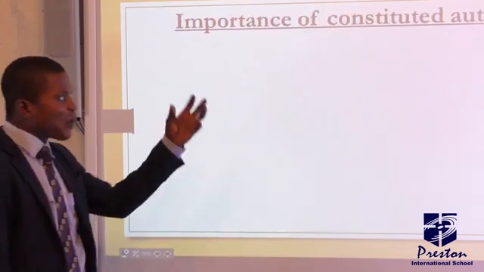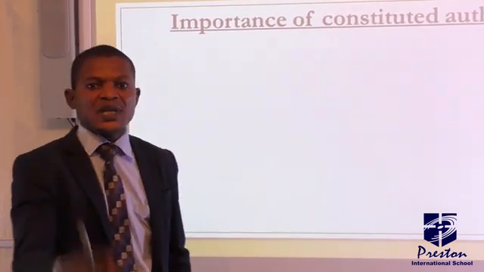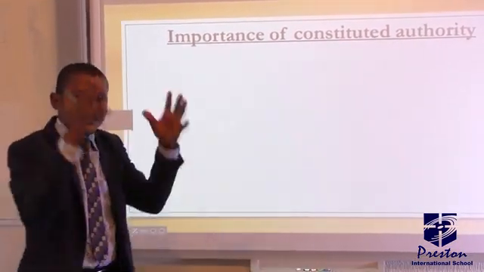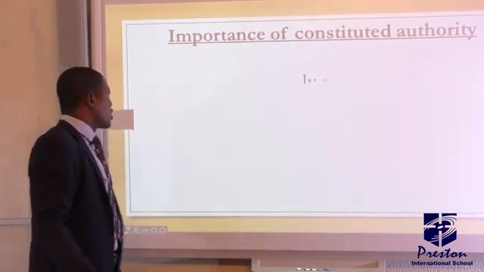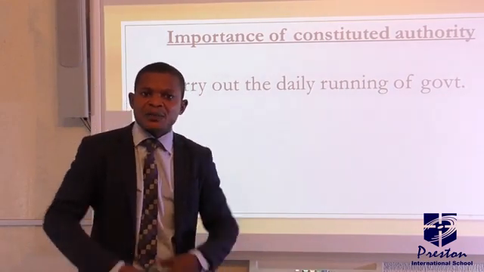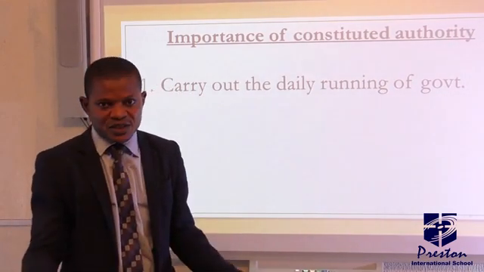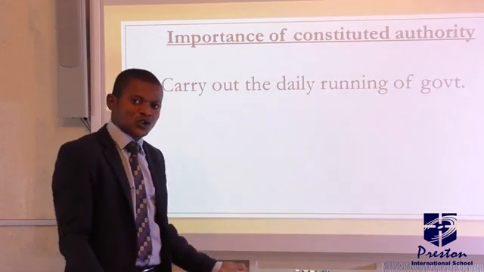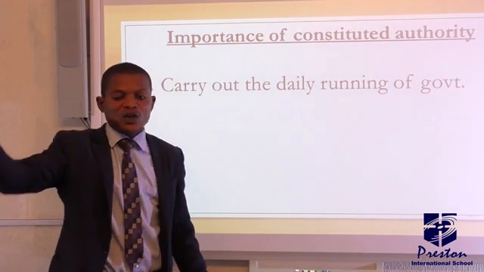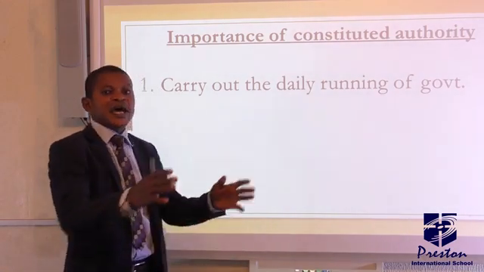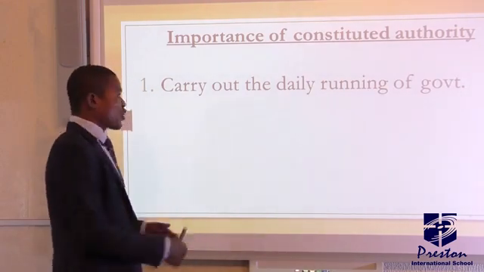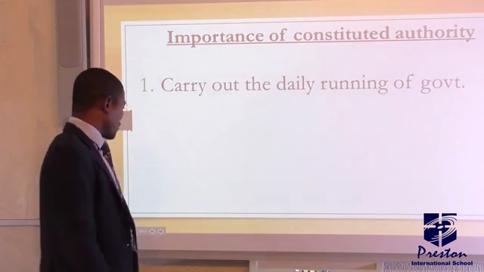Now, let's look at the importance of constituted authority. The importance. What are the benefits of having a constituted authority, a group of people that direct the activities of a country? Number one, they carry out the daily running of the government. They implement day-to-day activities, policies of a particular country or state. For example, Akeredolu, the governor of Ondo State, is in charge of the implementation of the policies in Ondo State. So the day-to-day running of the activities of the state is done by the constituted authority.